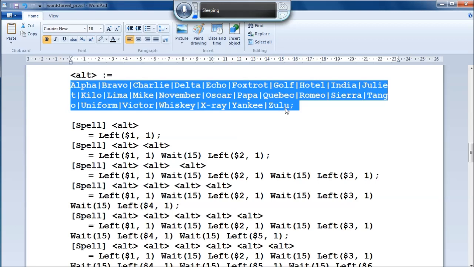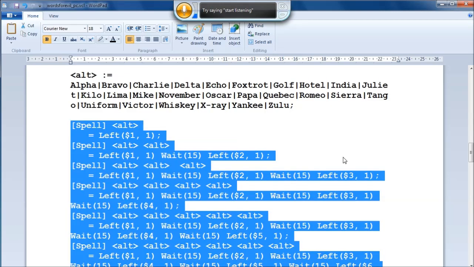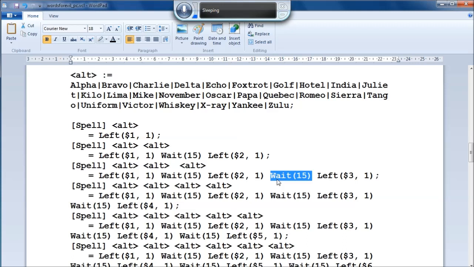And as every word in the phonetic alphabet starts with the letter that it's supposed to refer to, these commands will return the first letter of every phonetic word spoken in a sequence. Again 15 milliseconds apart. Again this has the prefix spell, but given that as soon as you've said two of these, it knows absolutely that you're using the variable alt, it's not that necessary.